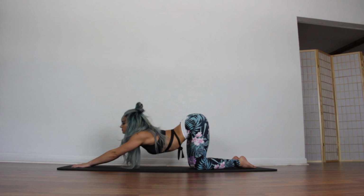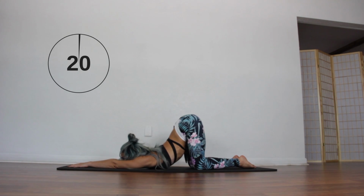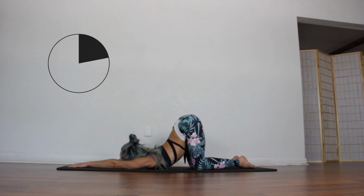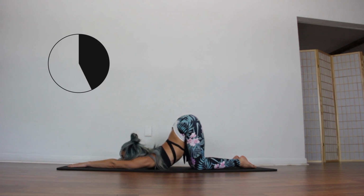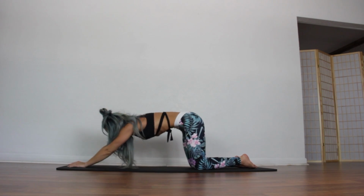Now we're going to do a deep shoulder stretch, so you're going to place your arms out in front of you and slowly sink your chest towards the ground and hold for 20. And release.